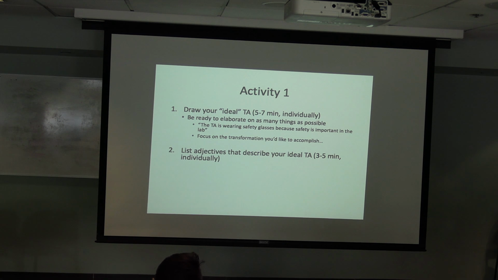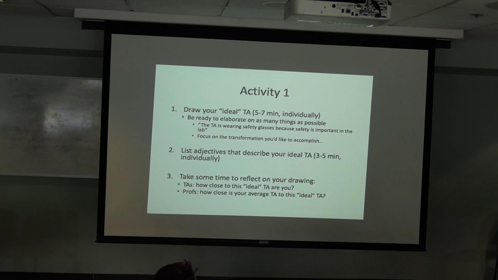All right, it looks like most people are done writing adjectives. The reason I've asked you to do this is because I wanted you to get an accurate picture of what you hope that ideal TA looks like and acts like in class. Now, time for some reflection. Head TAs, I want you to think about and reflect on how close you feel to this ideal TA. What do you need to improve on personally? How could you be more like this ideal TA?